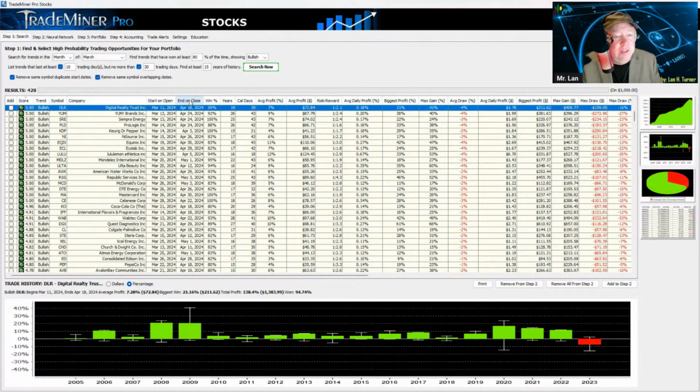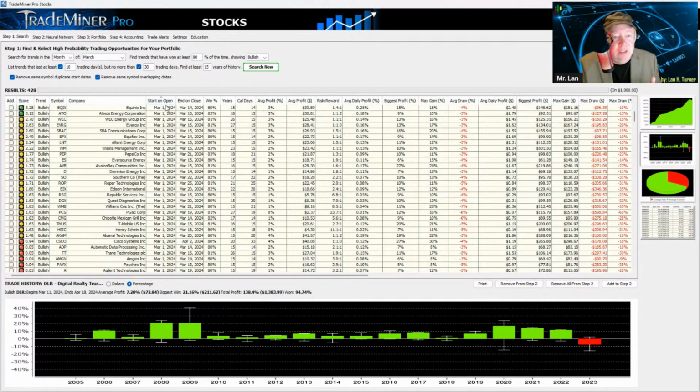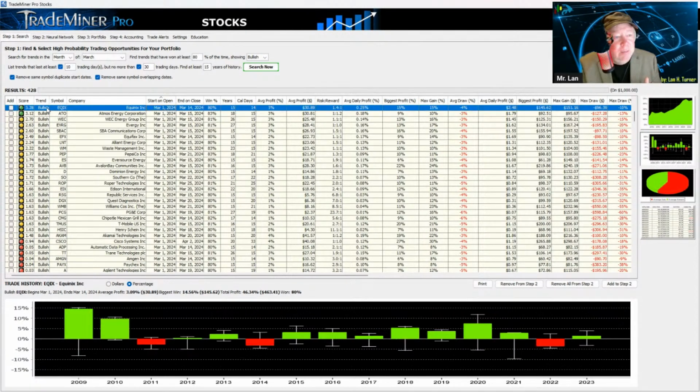So now we're going to come in here, and I like to sort this. You can click on the header, and you can sort it by anything you want. You can sort it by the start time. That's what I like to sort it by. I like to see what's coming up next. So we're going to have March 1st. And then March 1st, we got two greens right at the top, right up there. See those two? March 1st.